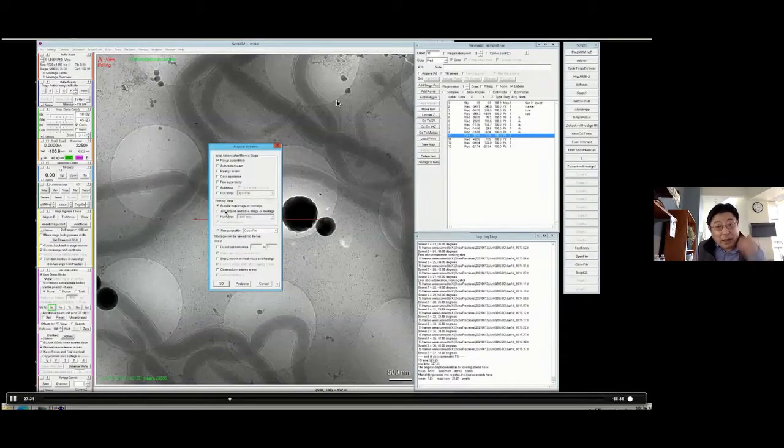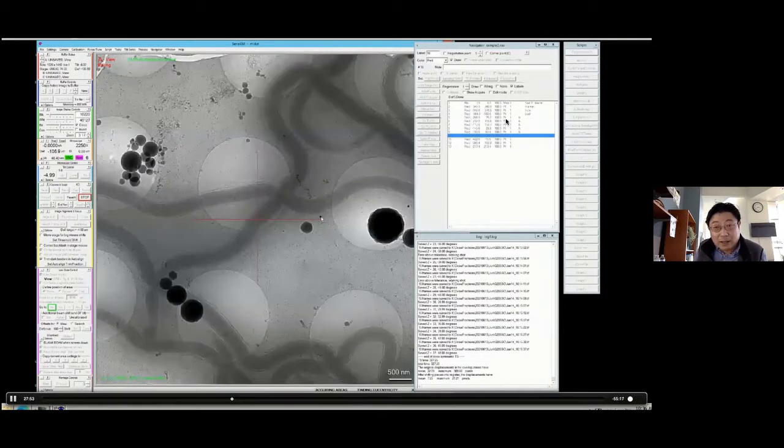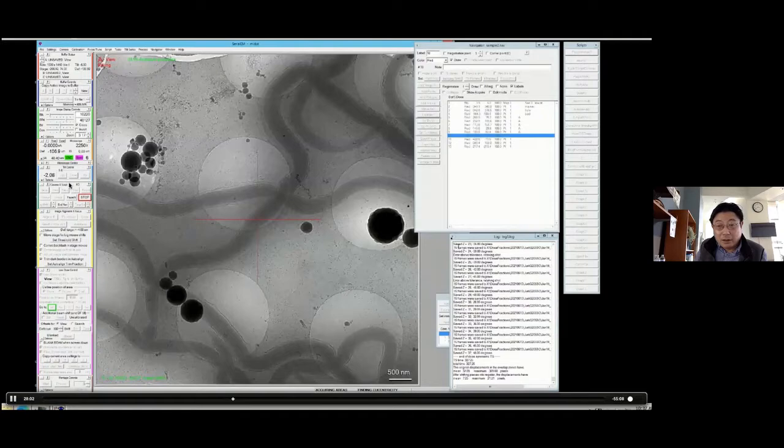So, okay, now I want to collect data. I want to do this so-called eccentricity. Then I collect the montage. Everything else will be removed. So what's happening is now they are ready to collect data. SerialEM is collecting the data now. The first thing is it's finding eccentricity from the first target, called number 5. So it moves there, then it tilts the stage.